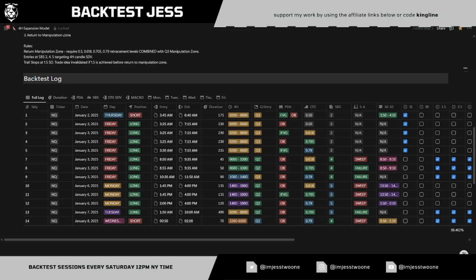Now, another thing is that I was at first only limiting the trades to the 2 to 6, 6 to 10, and 10 to 2 p.m. candles. However, because I'm already limiting the trades to Q3 manipulations, I am now making the change that we will take all of the candles. So we will take any opportunity that is stemming from a Q3 manipulation, because there are a lot of Asia range trades happening from 10 p.m. to 2 a.m. that are originating from the PM session Q3 manipulation. And we don't want to miss those opportunities, especially because, again, we've just limited to Q3 only, okay?